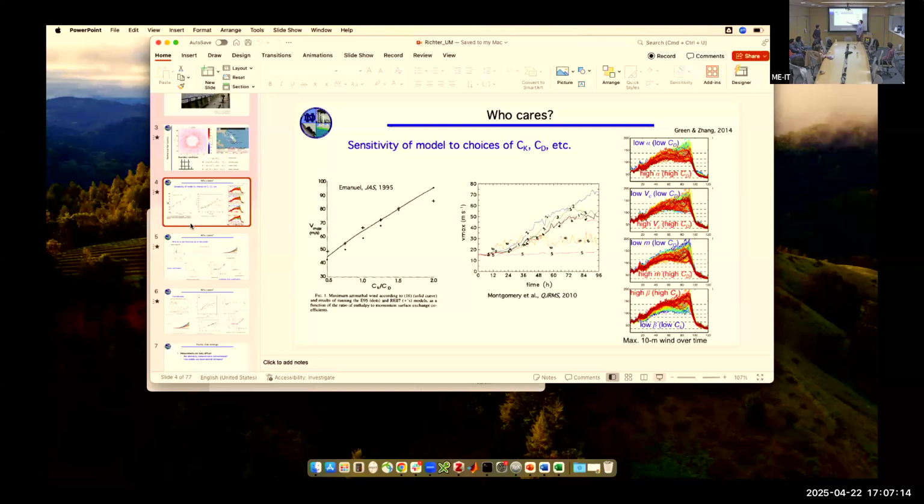Even from a bulk point of view, depending on how strong you make CK relative to CD, you systematically increase the storm strength. And so it is sensitive. You want to know what it is, even though it's not simply, oh, here's what you should be using for CK instead. You have two mechanisms that are pumping stuff in and out, and you have to treat them separately.